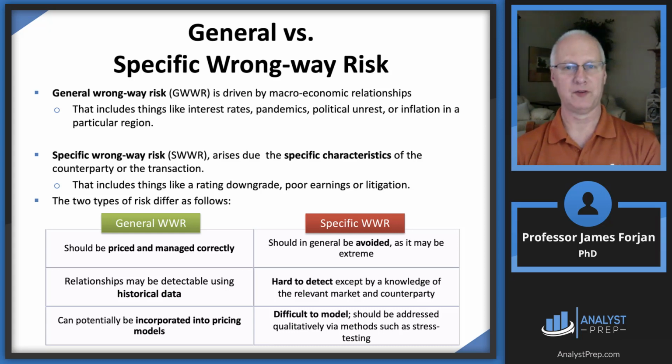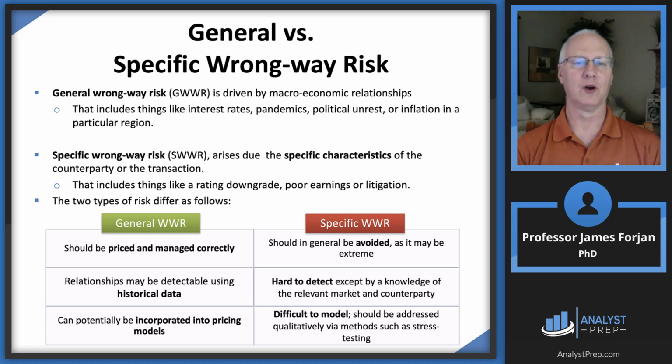Now, on the other hand, specific wrong way risk is probably one that should be avoided or at least transferred. A lot of times it's hard to detect. And that makes it not only difficult, but maybe impossible to model. But of course, we can't stick our head in the sand. So what we're going to do is look at all of the topics that we've discussed in the last chapters, including stress testing and looking at stress test outputs as they relate to all sorts of variables inside of our financial institution.